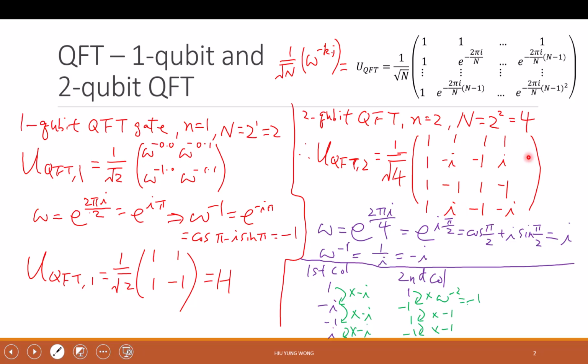Okay, and similarly, you can go back. This is actually omega to the power negative 3. But anyway, you see the ratio is i, right? Because 1 times i equal to i. So I continue to multiply, i times i equal to negative 1. Multiply i, negative 1 times i equal to negative i. Okay, and similarly, you can see that for the row when you go from left to right, because they have the same k, but they have different j. Right? So here multiply by i, negative i, here multiply by negative 1, and here you multiply by i. Any questions?